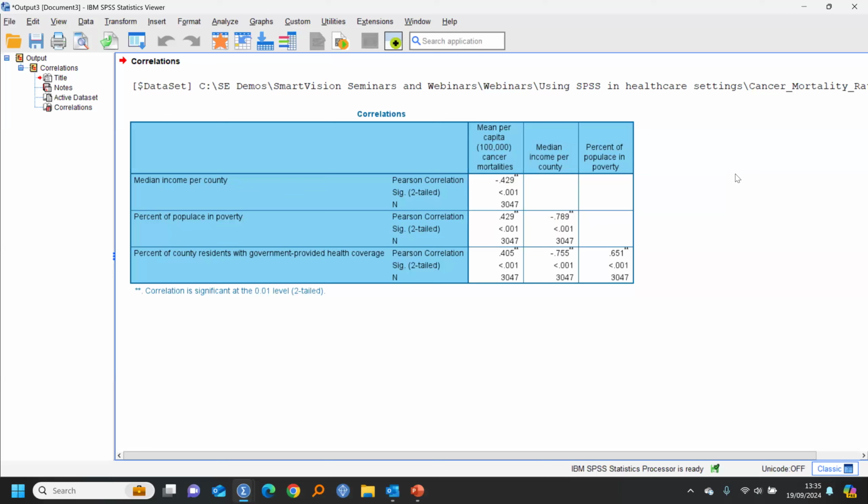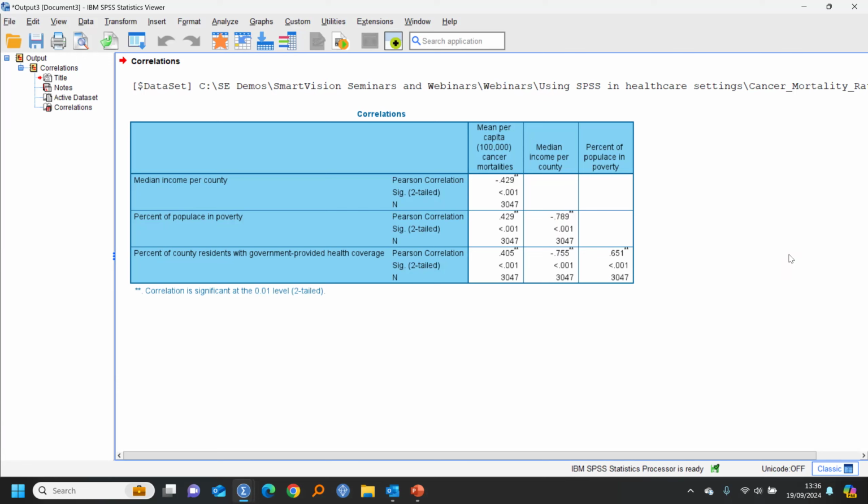But very important here, one of the reasons why we're doing this is to show that these variables, such as percent in poverty and median income and these other variables like health coverage, are related to each other. So percent in poverty, population in poverty, is negatively related to median income per county. And that's something important for us to be aware of. Because if we want to use these both as predictors, we have to ask ourselves if they're really measuring the same thing. That's called collinearity. And ideally, in linear regression, you want variables to be reasonably independent of one another.